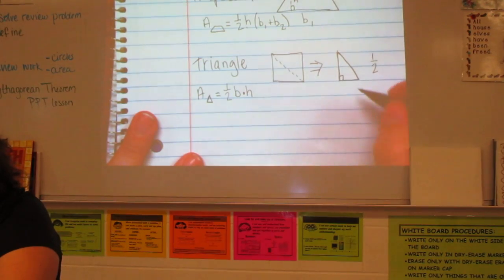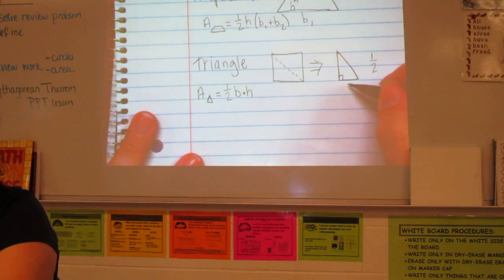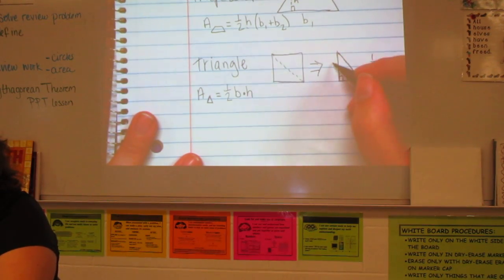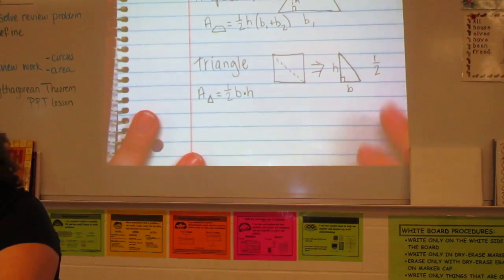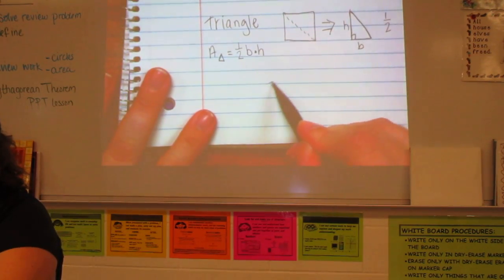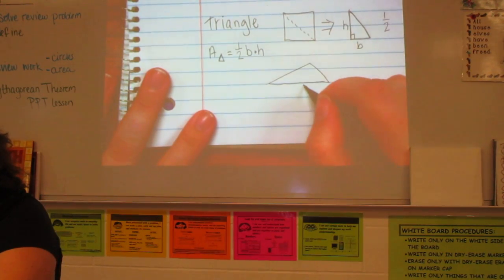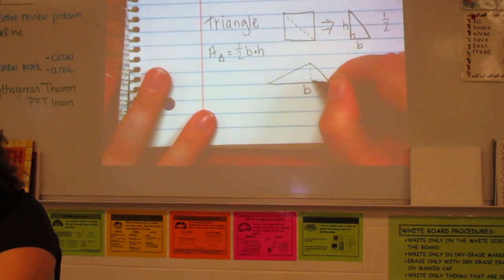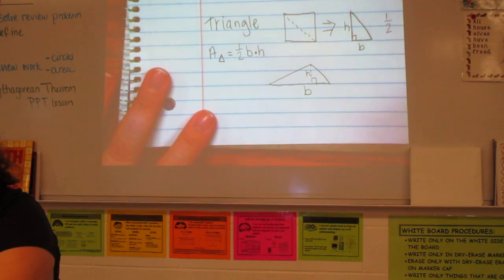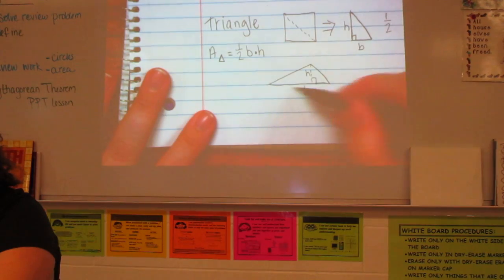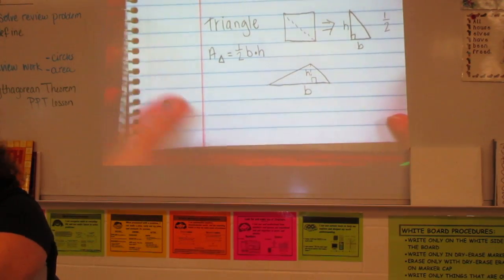It's very important that the height for a triangle is treated just like the height of the other figures, and it's the height perpendicular to the base. That means if you have a triangle that looks like this, and this is your base, your height goes from the highest point perpendicular to the base. So you would use this number for the base and this number for the height.